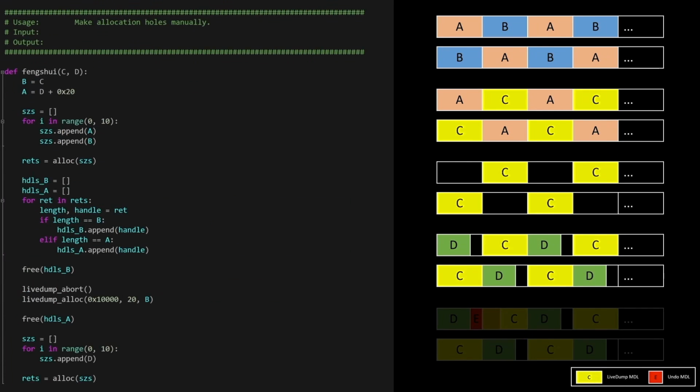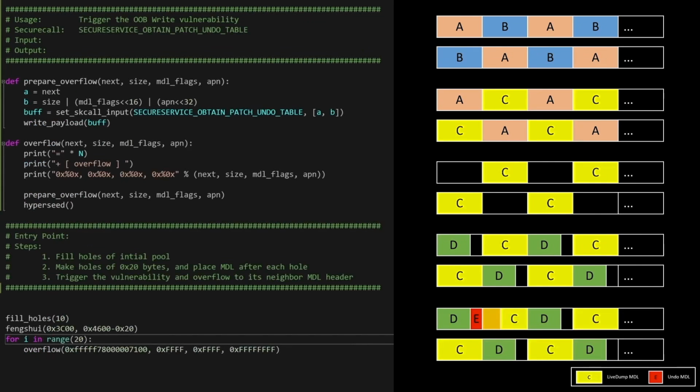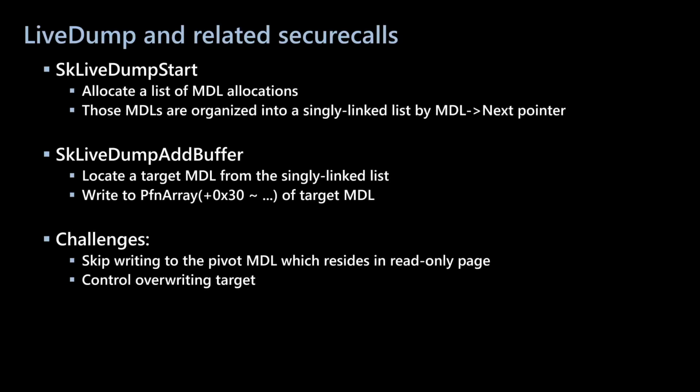Then I replace all of the A allocations with smaller D allocations, making 32 bytes holes, which is suitable for undo MDL, including the VS chunk header. Further undo MDL allocation will be allocated in these holes and corrupt the neighbor LeftDump MDL with the first vulnerability.